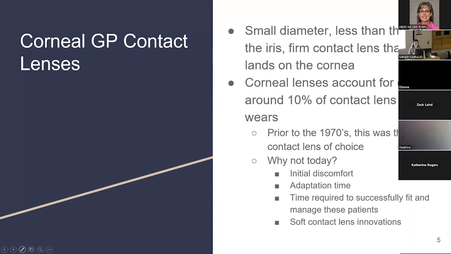And so we will take the time and serve these patients. Part of the reason that these aren't as popular is because there have been a lot of innovations within the soft contact lens materials environment. In the 1970s, soft contact lens materials really came to the market as being more oxygen permeable and were FDA approved. At that time, a lot of people who had traditionally been wearing gas permeable lenses, or maybe didn't have any interest because of the discomfort, started wearing lenses because soft contact lens materials really came about and were healthier for the eyes.